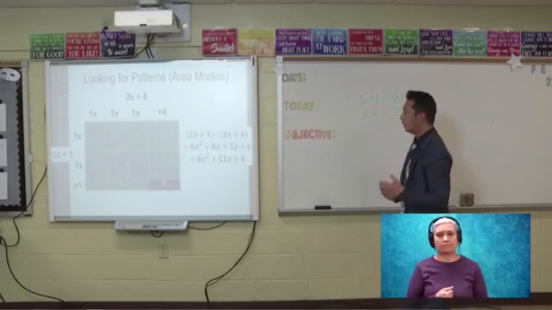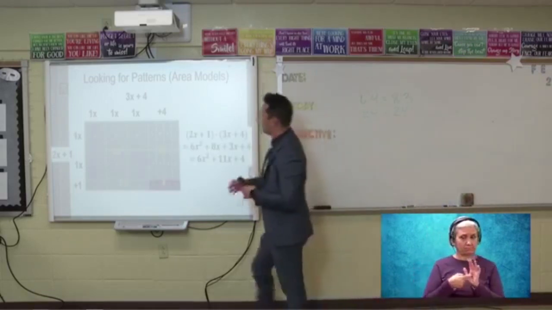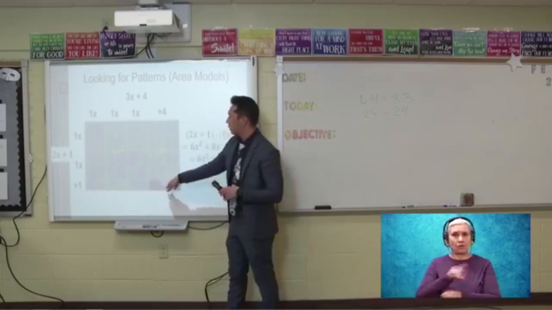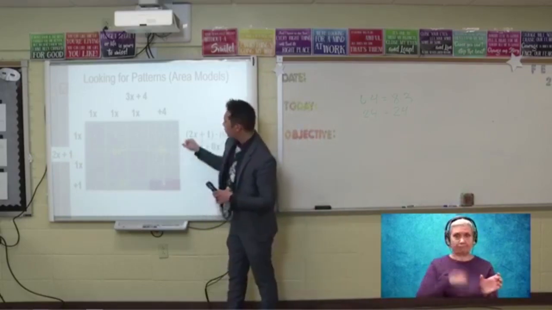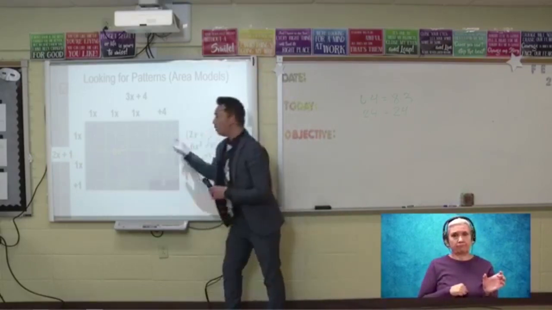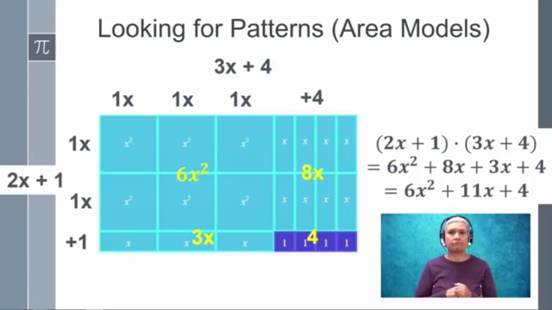So we've noticed in these examples the location of x squared and our constant term. We've noticed where the sum of these two is equal to that middle term. And we've also noticed that the product along these diagonals, 6 times 4, is equal to 8 times 3. So how can we use that to our advantage?